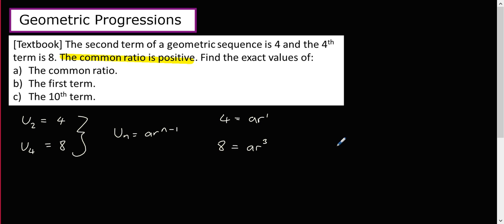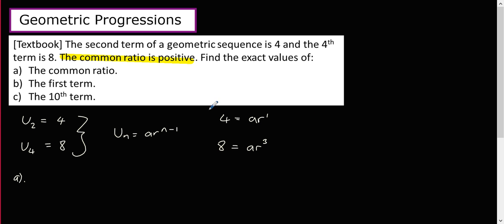So then we're being asked to calculate the common ratio, all right, as an exact value. So this is going to be part A. Now, this is a feature that's common to all of these geometric sequence questions. We're going to use division because as you progress from one term to the next, you're multiplying by a common ratio. So if we're trying to work backwards and find the common ratio, it makes sense to divide.